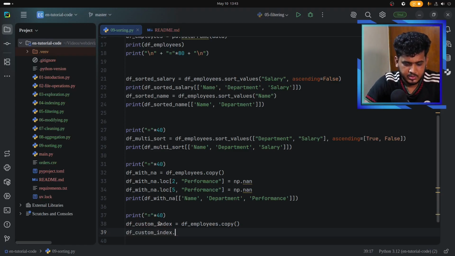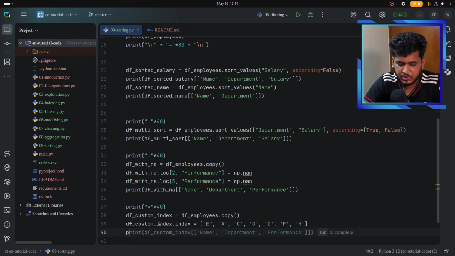Then index is equal to E, then A, then C, then G, then we have D, then we have F, and lastly we have H.